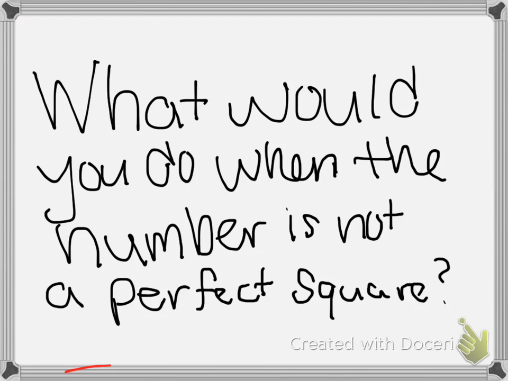Remember that you cannot simplify a prime number that is under a square root. That is because a prime number's factors are only one and itself, so it cannot be factored or simplified any other way. For example, the square root of 17 cannot be simplified further because 17 is a prime number.